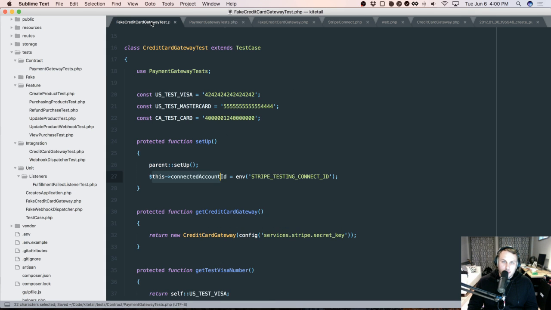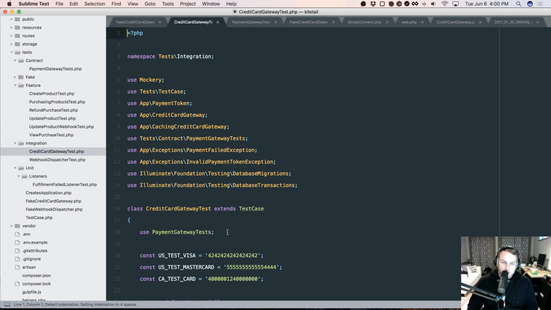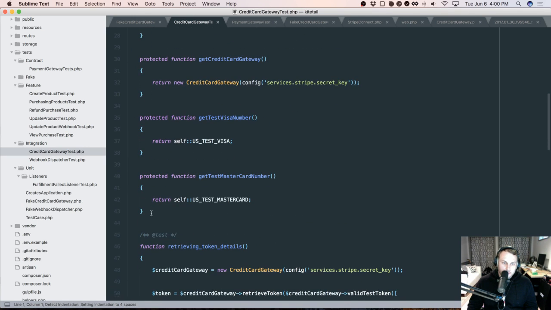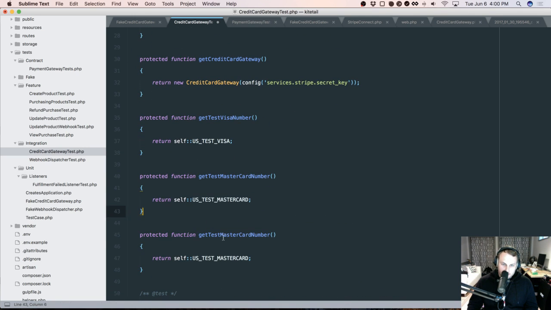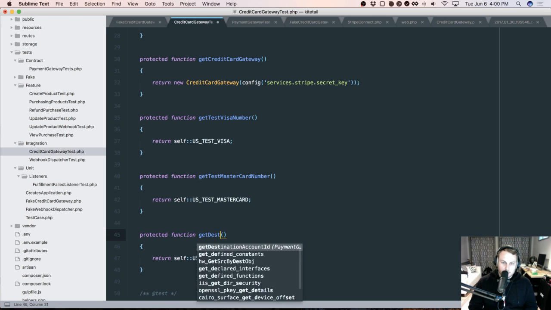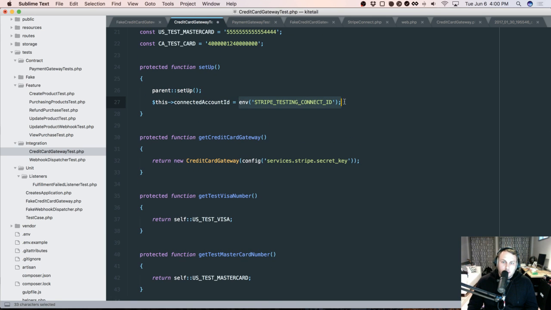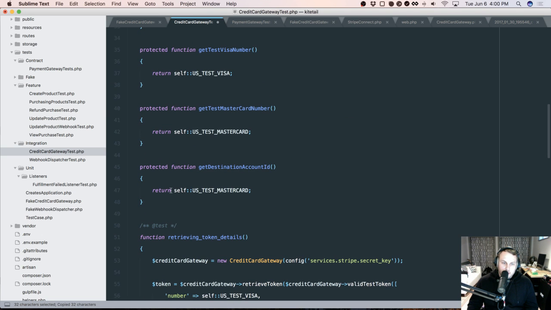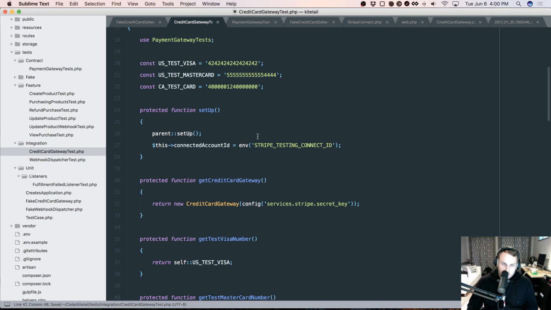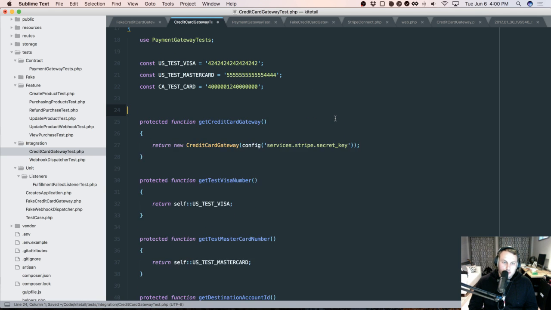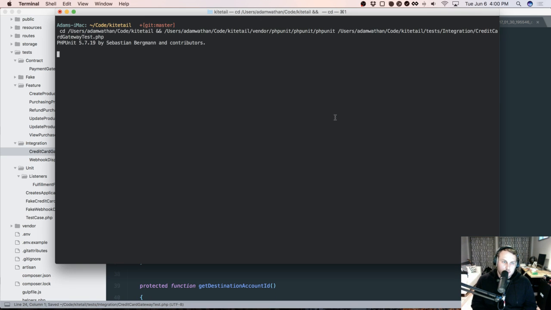And then we can fix that in the real credit card gateway here. So this will return, let's just return the environment variable directly. And then we don't even need to use a fancy setup. Let's make sure this still works.